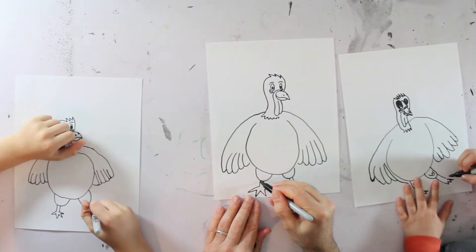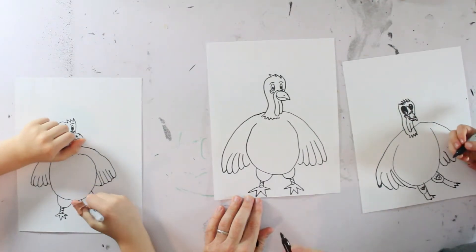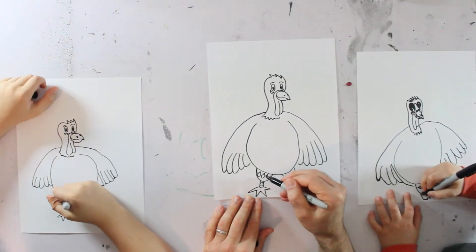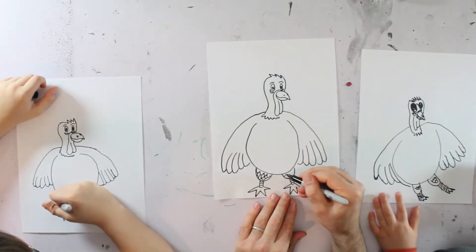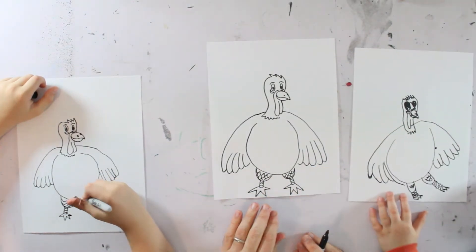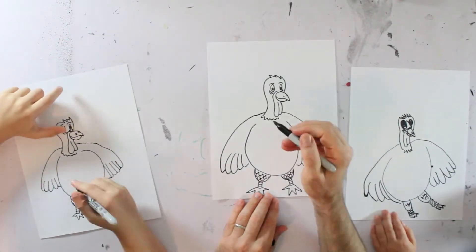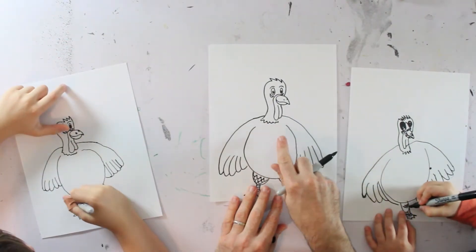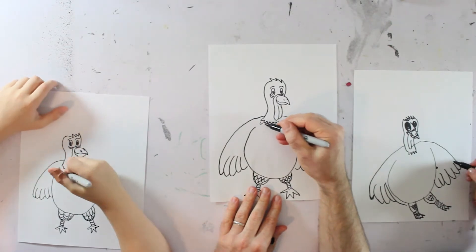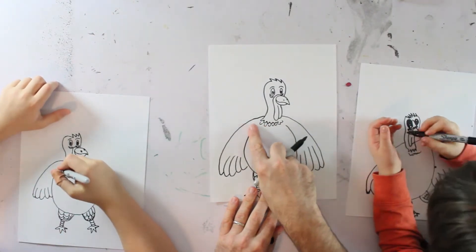I'm going to add a little bit of detail on these bottom parts of the legs here — these little curved lines, kind of like that. And then we're going to add some feathers on the legs, which is basically these overlapping U shapes. So then right under here under the neck we're going to insinuate some more feathers. And wherever the angles go up we're going to put a U shape underneath that. We're going to do it at a curve so it looks like it's going to the contour of the form.